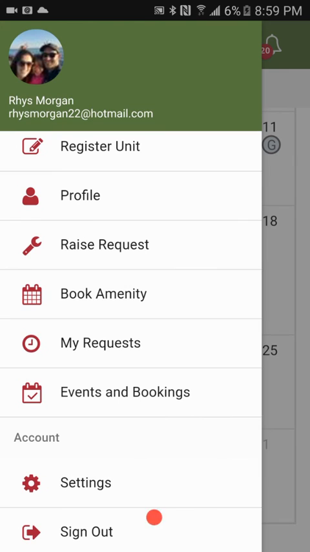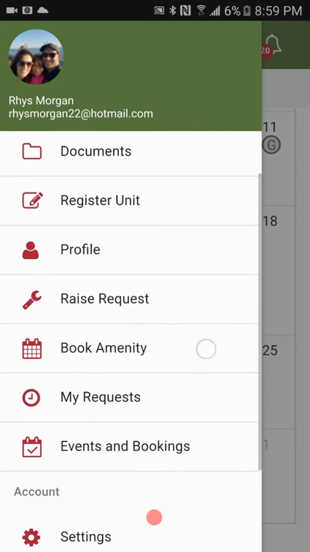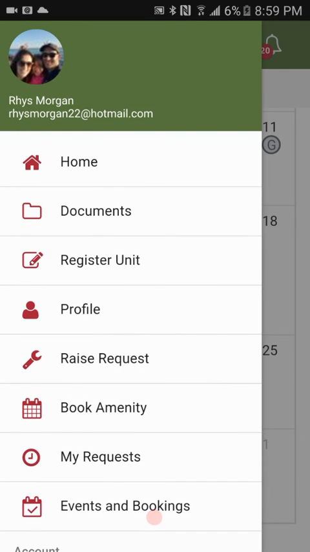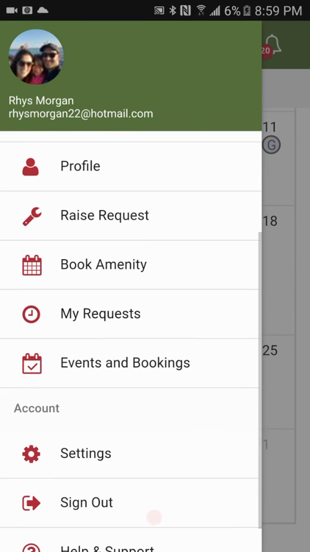And that's pretty much it. So you can see that it's a very simple system. There's a number of key functions that residents can see and do as and when they get approved by the PM. But that's basically it. And all of this information, once submitted, will be able to be viewed by the PM. And the next video will focus on the property manager view of the system, which is a bit more detailed. And we'll go through that in the next video.